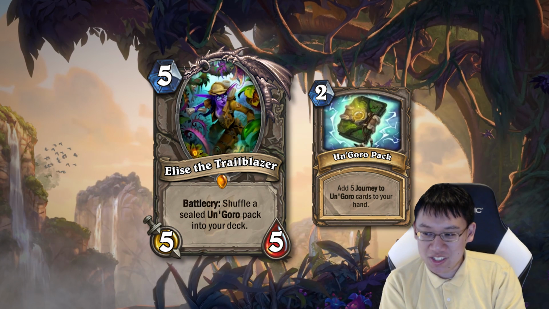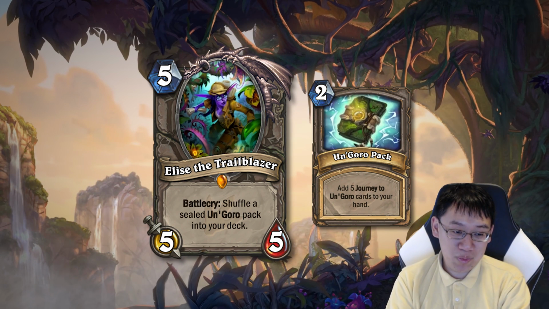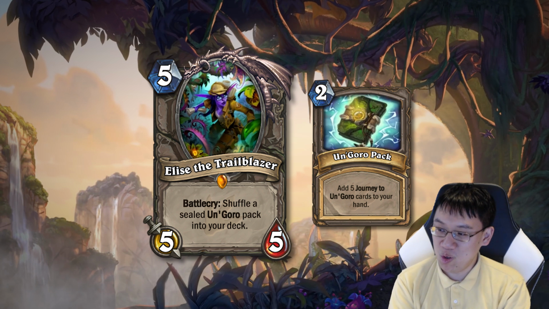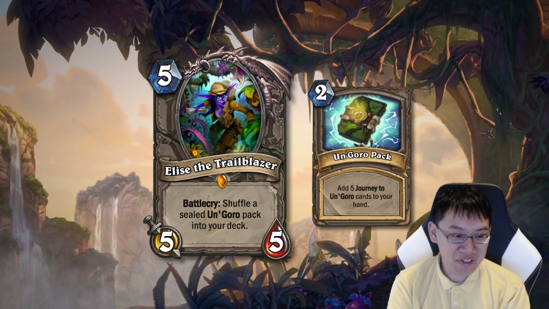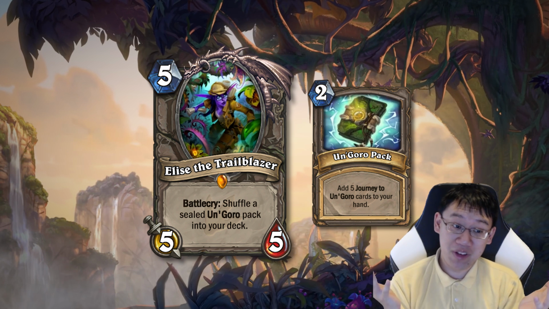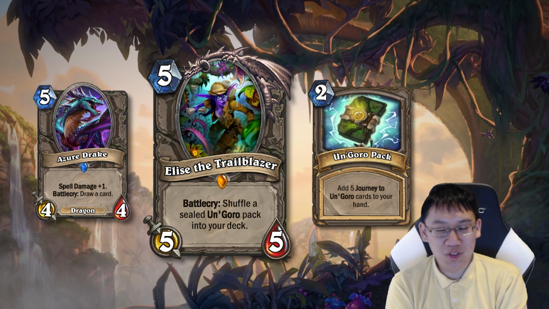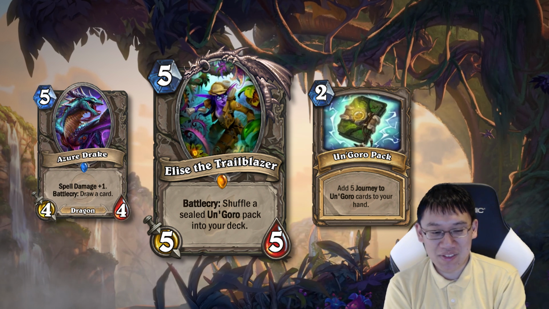Elise the Trailblazer. So Elise the Trailblazer is a very exciting card for people who love control-oriented cards in the late game. And it's a 5 mana 5/5, which Elise has buffed up. Wow, 5 mana 5/5. That's actually a decent card, especially with Azure Drake on, and generally not many cards being good in the 5 slot.